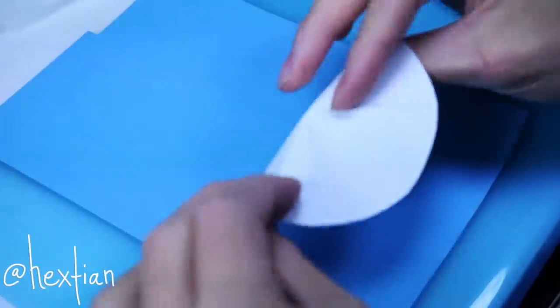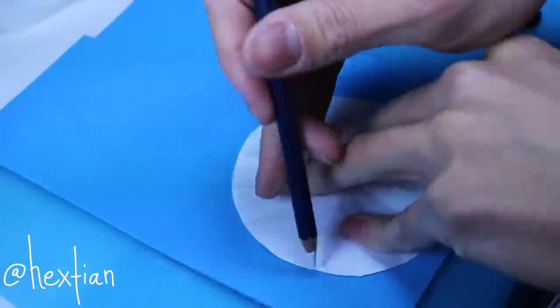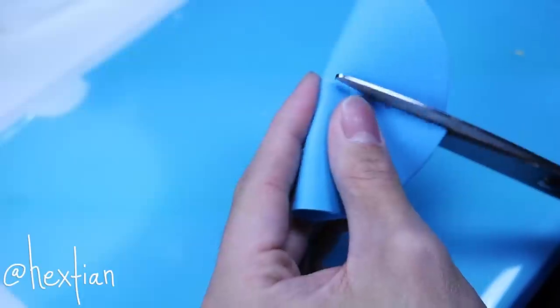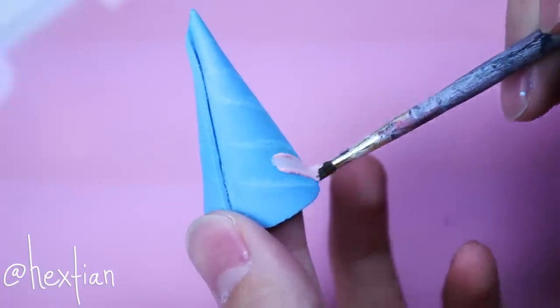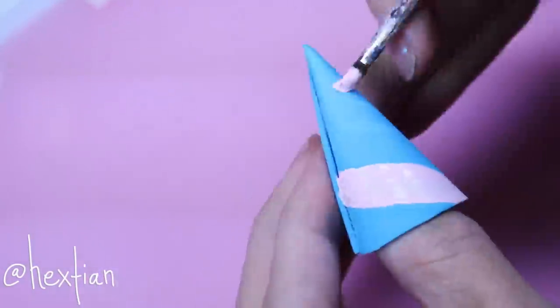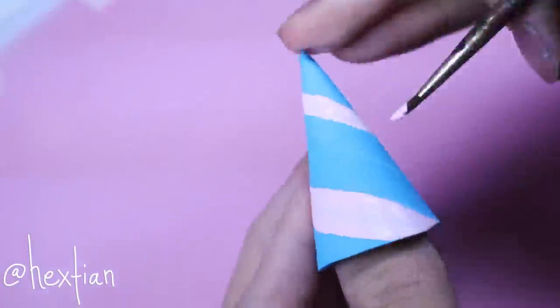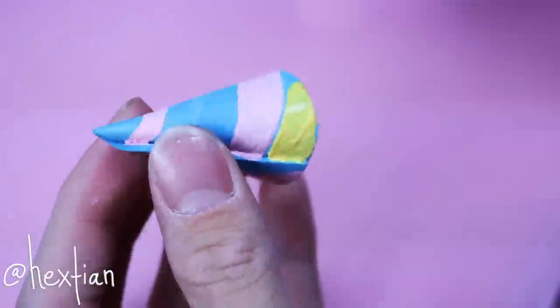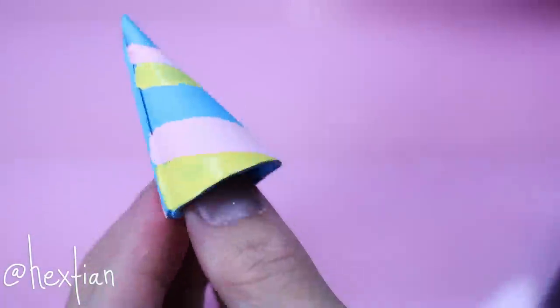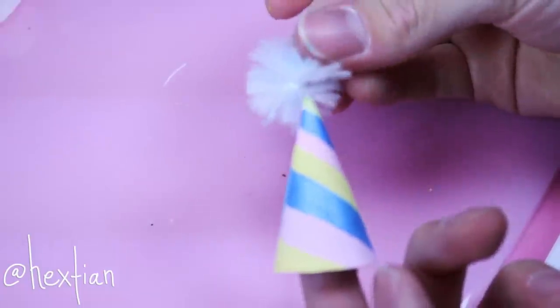To make her party hat, we will cut a circle shape out of this fun foam. And then we just cut it in the middle and then we twirl it to make a cone. To balance the polka dots and also everything that is going on with her outfit, I made this kind of like a stripe design. I know that the original is blue and yellow, I believe, but I wanted to incorporate the baby pink in there.